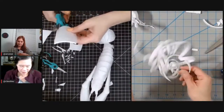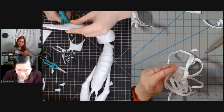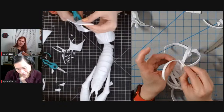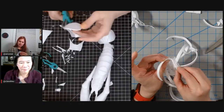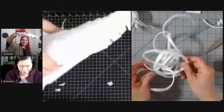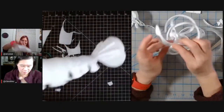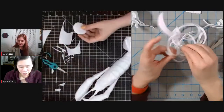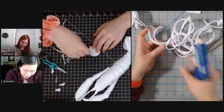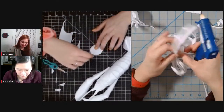All right, we're going to go back to this weird curly one. I think this is the one that I like the best out of the ones I made so far. It's nice and lyrical, you know? I like that one. Ooh, your tail is so pretty. I'm trying to get the camera to pick up little details on it now for fun. Cute. I can't wait to see a good photo of it since the live stream is not accurate with the imagery. And it's just white on white on white. Right.